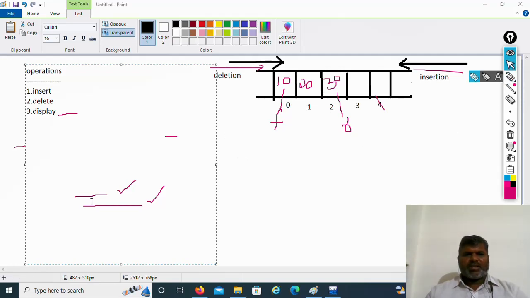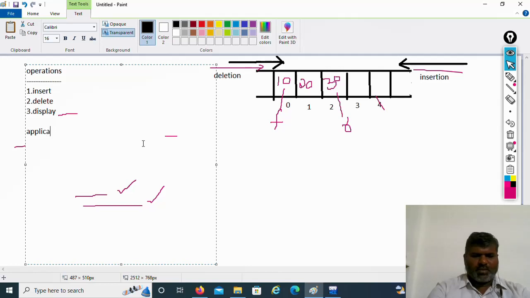Then the applications of queues, where queues are used. Queues are used in some scheduling algorithms and in breadth first search.